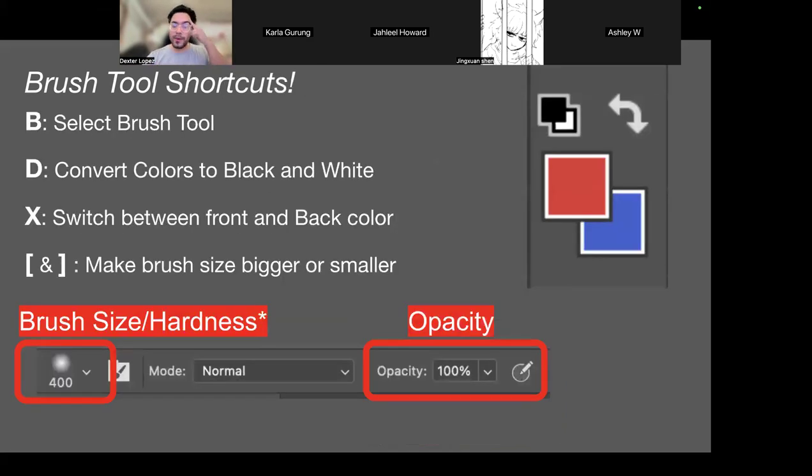To remember these important shortcuts: the brush tool shortcut is B. The convert to black and white is D. X is to switch between the front or the back color, let's say red or blue or black and white. And to make the brush bigger or smaller, you use the open brackets and the closed brackets. We'll talk about opacity later on, but I'll show an example of what that does as well.